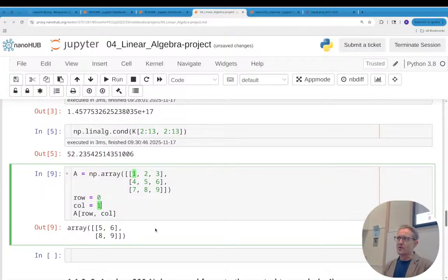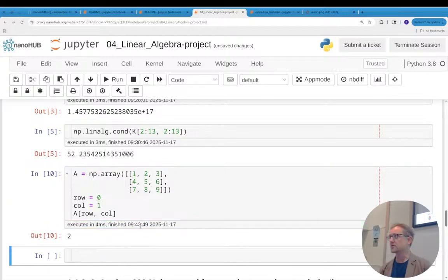So this is something that never hurts to look at again. When you have a matrix, at least in NumPy, MATLAB, Julia, I think most programming languages use row then column. I'm like 99% sure that it always goes row then column. So if I look at row 0, column 1, then I'm coming in to this row and looking at the first column, so I should get a 2.